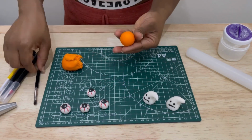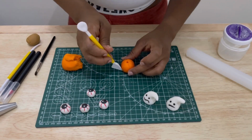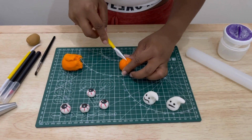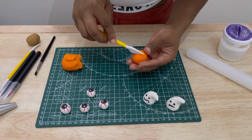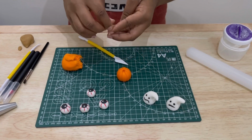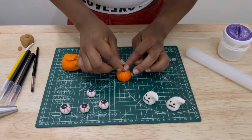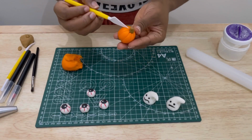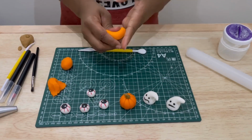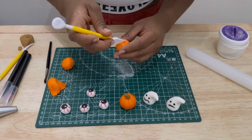On to the making of the pumpkins. So I have some orange fondant. I just create a ball by rolling it in my hand, and I'm using a fondant tool to create vertical lines on my pumpkin just to create that pumpkin shape. I'm about to insert a stem in the pumpkin now with my brown fondant. I'm repeating the step to make 2 more pumpkins.